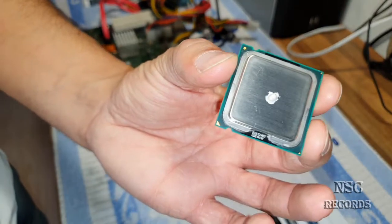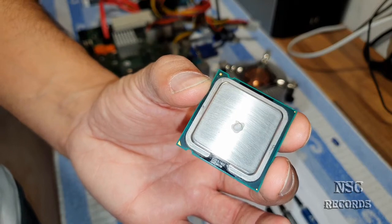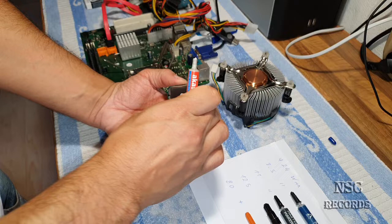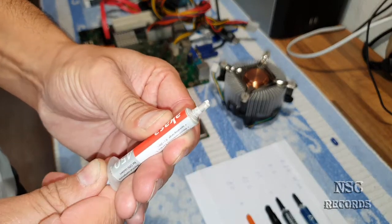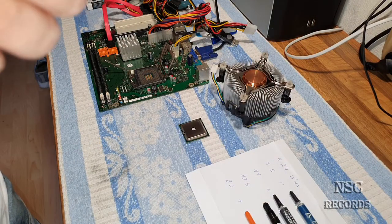Okay, so this should be enough because this is gonna spread out with a lot of pressure, and that's why this is just great, guys. So I'm gonna now just put this over here quickly. I'm gonna close this thermal paste, and then we're gonna begin the test.